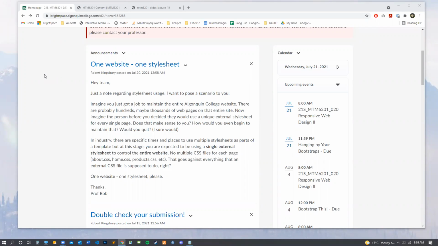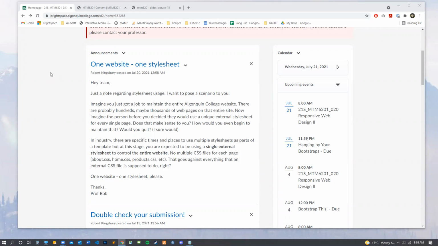So that's why many times we've gone over the importance of an external style sheet. It controls everything. Otherwise, there's no sense in having an external style sheet. It goes all the way back to the basics of Cascade. So, guys, you can't do that, right? It's one style sheet for one website, with the exception being if you had, for example, a reset or something else that goes to the side.